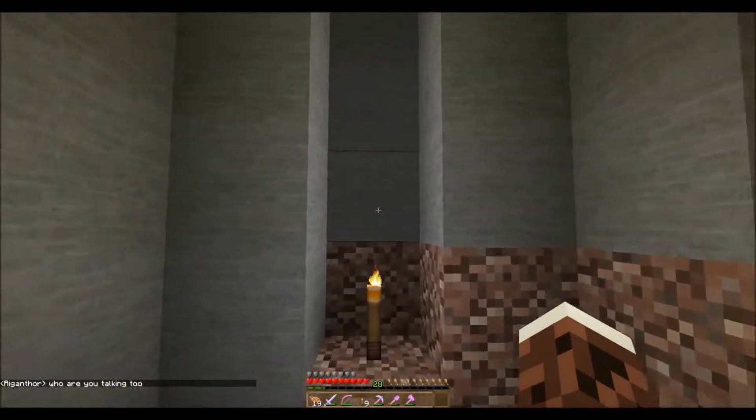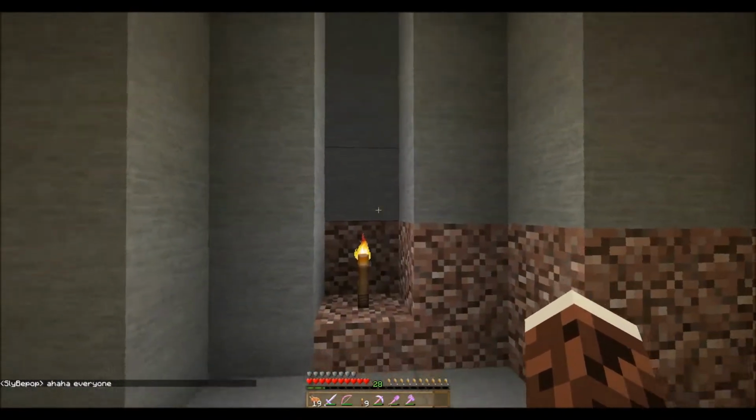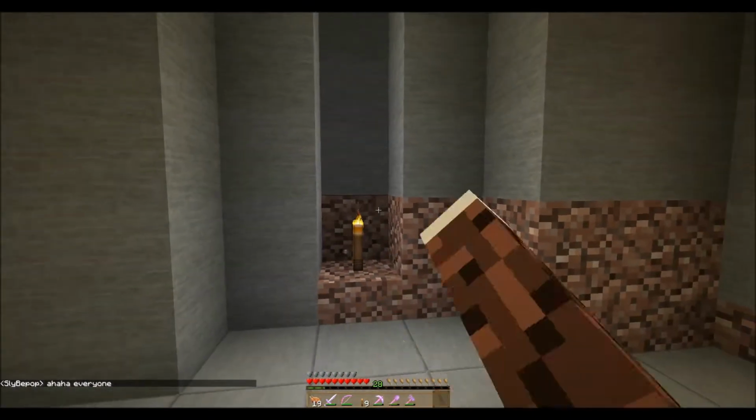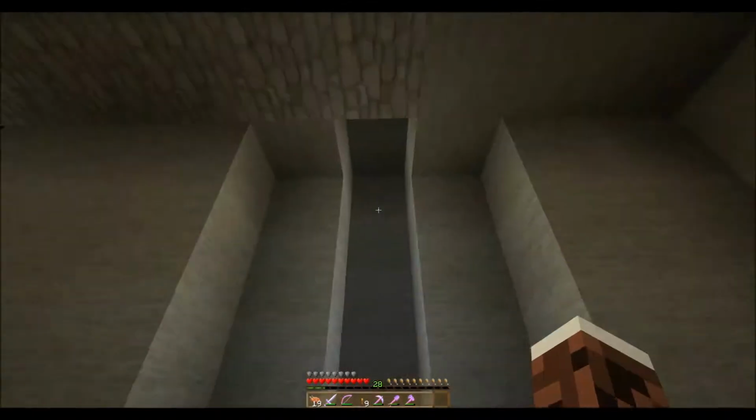Okay, now obviously what we'll do is when they're landing here, we'll put a slab up there so they can't see us and we can just punch them away. Or you can put a half slab there and then up there.